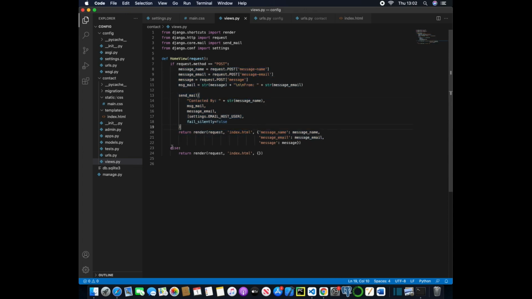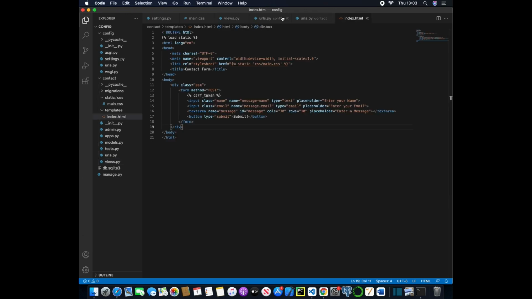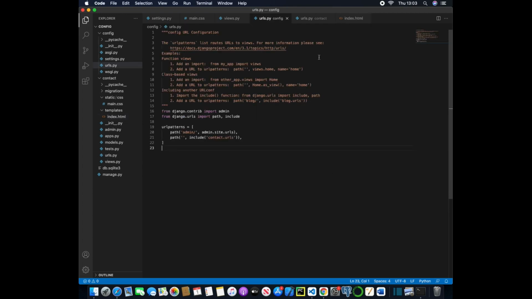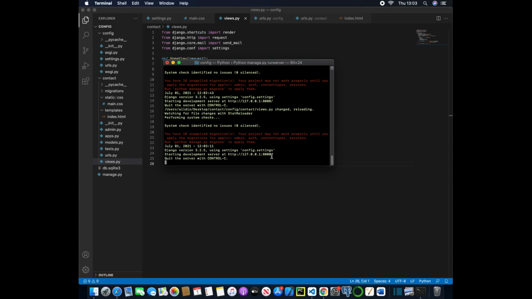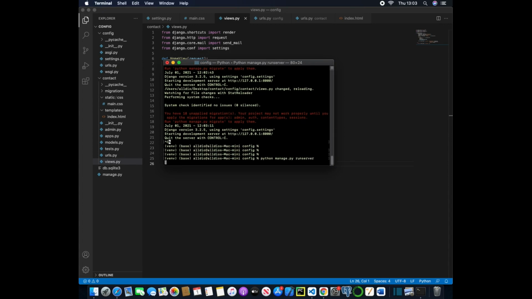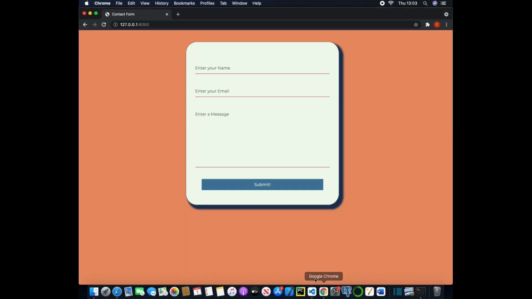And then if it's a get, so if the user's just retrieved the front end for it, if the user has literally just gone onto the contact page, they will just receive the request of the index.html file with no context dictionary. So now if we save this and head over to my terminal, I'm just going to cancel it and run it again just to make sure that everything's working correctly.